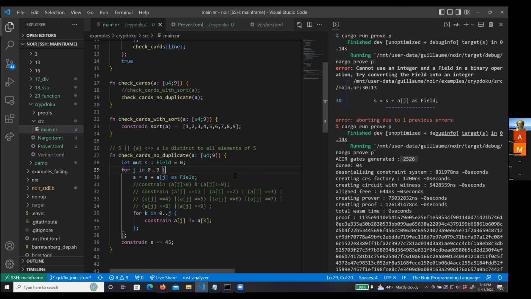I see. So one question: right now the elements of A are U4. If we replaced all the elements of A to be field, would that be faster? No, because then you have other problems. Because of overflow stuff?